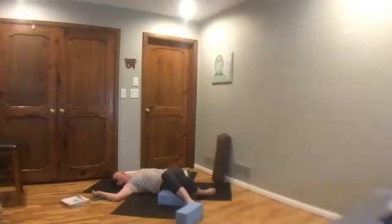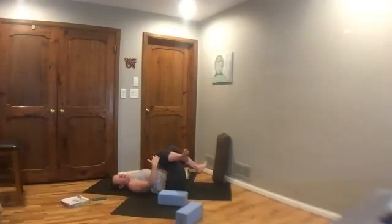Shoulders are open here. Feel free to take the cactus arms if you would like. Take a full, big, deep breath, wherever that is for you. One more big breath. Then inhale, legs back up to center, keeping that crossed place for your legs.